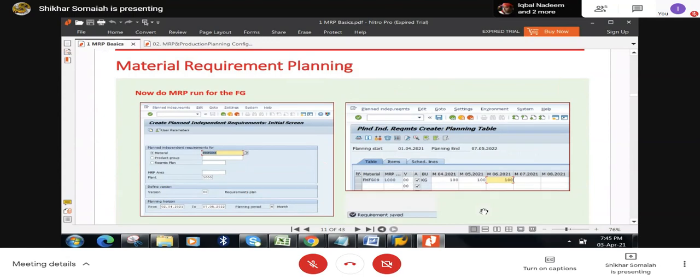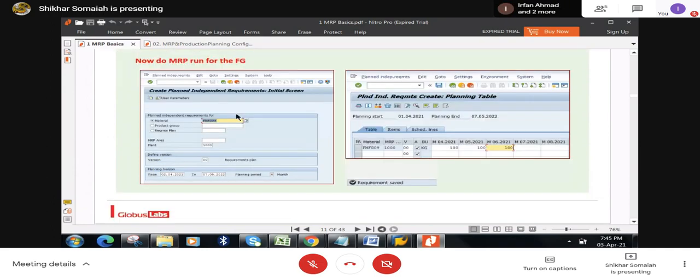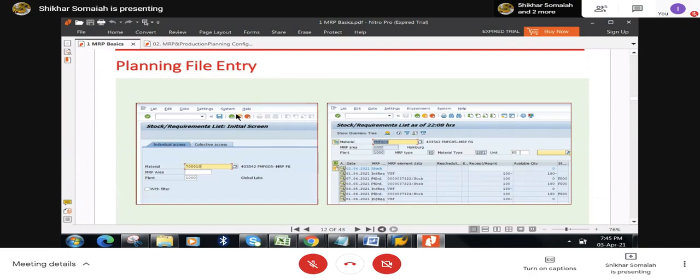Then we are uploading the demand here, manually through MD61. Then we get the independent requirement. This is VSF we took because strategy 40 is used, and there are three requirements. Then MRP run, we got the planned order as well.